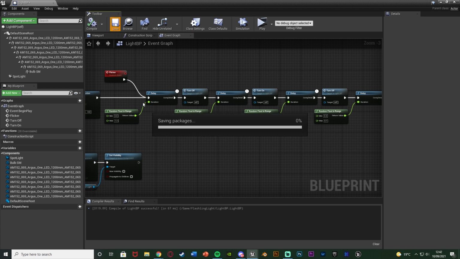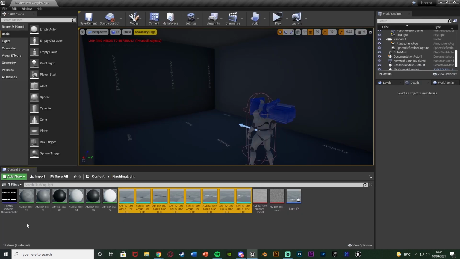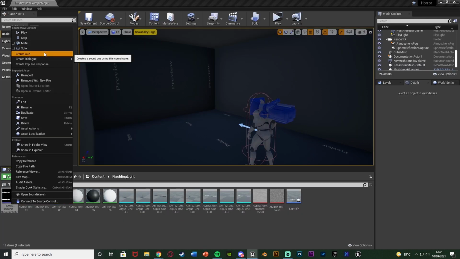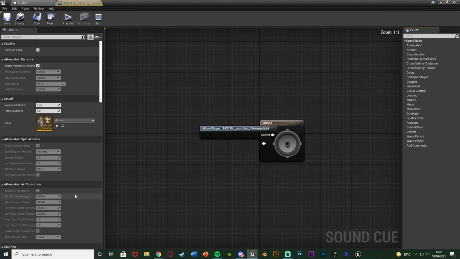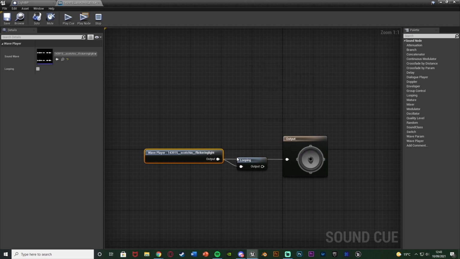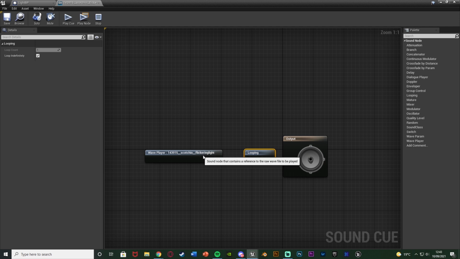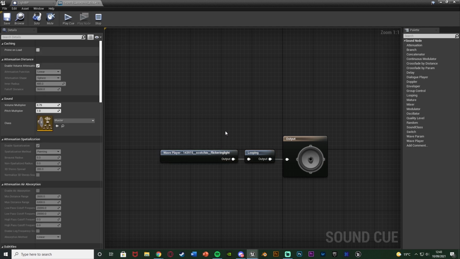If we were to compile, save, let's now set up the sound effect. So I'm going to minimize this, right click on the sound effect which I have, and create a queue, opening that up. And all I'm simply going to do in here is out of the output, I'm going to get a looping, because I want this sound effect to loop, because again, that's what I have. I'm just going to have it looping in the background. But if you just want to have it play when it turns on and off, then don't do the looping.